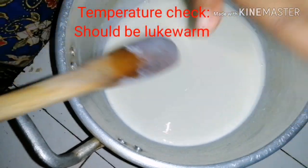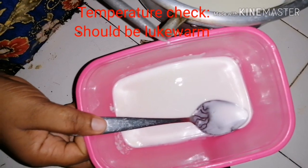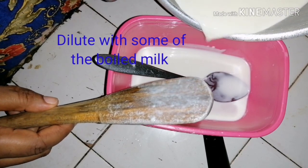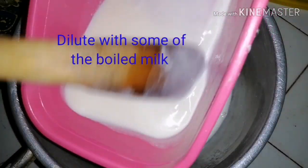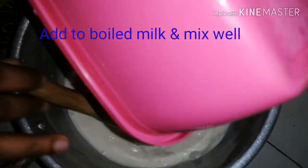To check for temperature, I put some drops of milk at the back of my palm, and it didn't burn me. It wasn't hot, it was just lukewarm. So I'll take some part of the milk to dilute the yogurt, the starter or the culture. Remember, our culture is store-bought, already made yogurt.